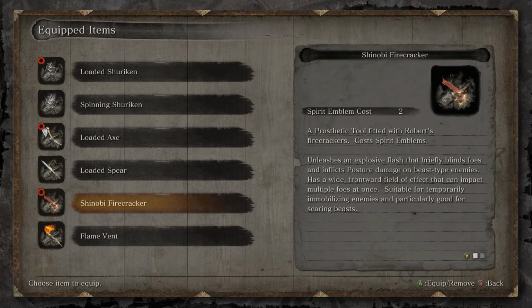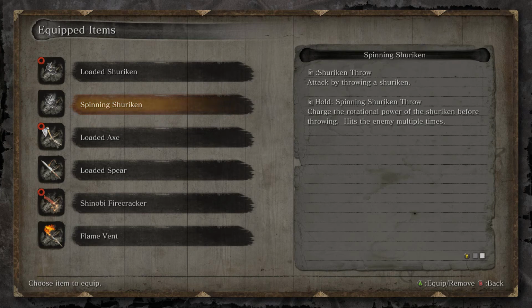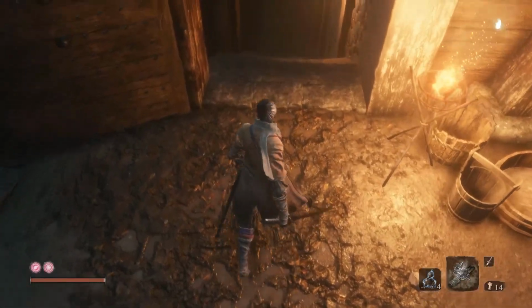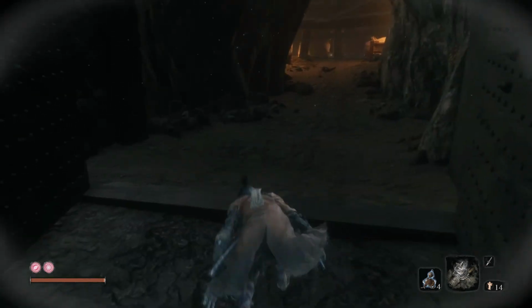Speaking of which, I got this loaded spear. Let's look into this. Thrust, R, and then R again to drag. Okay, pull an enemy struck by the spear back towards you. Can also tear poorly fitted armor from the heavier foes. Yep, probably going to use that. Anything else special? Oh, okay. Yeah, we should totally equip that spinning shuriken. I didn't realize I had to actually equip a new one. Oh yeah, why not? Costs the exact same amount and does more damage. I mean, what's not to like about that? Right? Right. Oof.